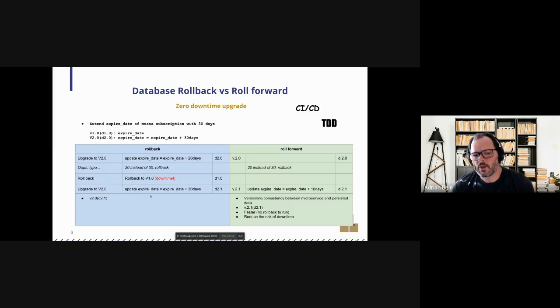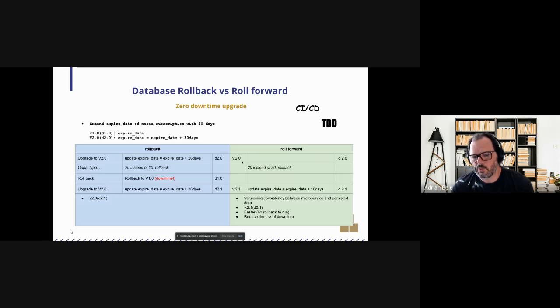In a rollback scenario, when you upgrade the database, we upgrade to version 2 of that microservice and the database. We run it, we make a typo, and we have 20, and the database will be 2.0. We realize that we created that mistake, and then we need to roll back. Traditionally, we do a rollback on that one, which means downtime. Then we run 2.0 again and fix it. But we get a new version of the change of the database, the delta. So we run the 2.0 upgrade and then 2.1, so there's more change happening in the database.